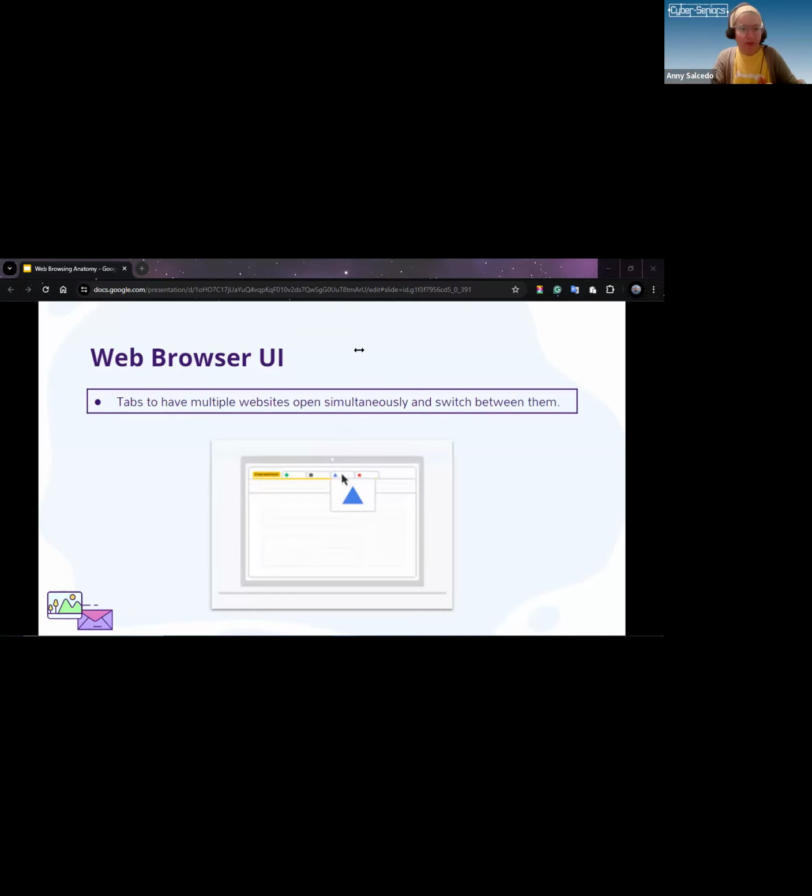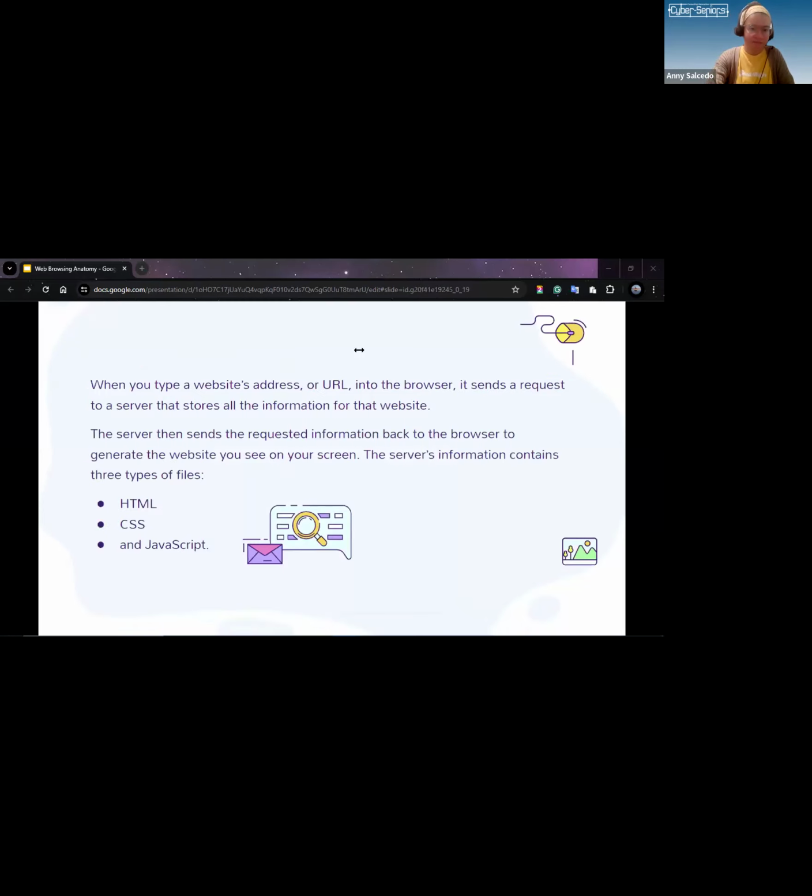Next, in the web browser user interface, and remember, this is the portions of the browsers that you can see, that you can interact with. Tabs, right? Tabs allow you to have multiple websites open simultaneously and switch between them, right? So here in this image at the bottom, I know this is small, but essentially you have the stack up of your pages. You can multitask. You can go to a web browser reading about your health, and another you can go and read about what browsers are. So that is a little bit of what that is for.